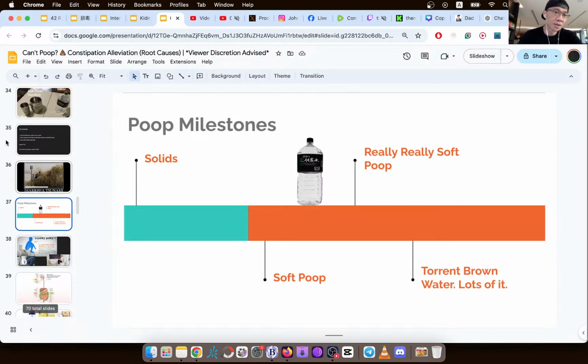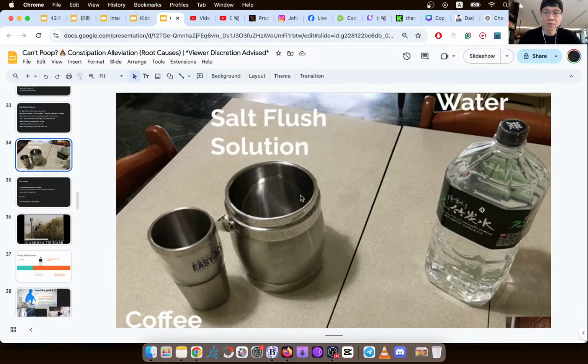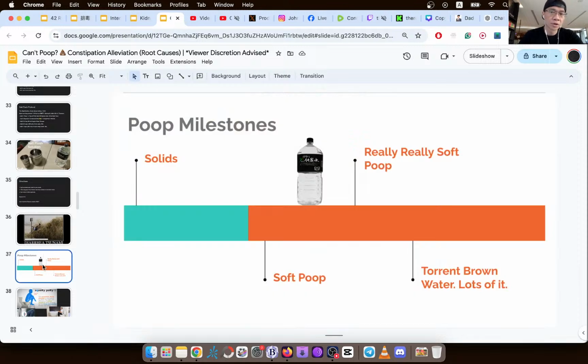When that happens, I want you to continue to chug this water down. So you're drinking this water, adding more water pressure to flush out more debris from both the small and large intestines. Okay? And when you drink it, you're not trying to hurt yourself. Drink it at a pace that you're comfortable with. And even when you're drinking, you can also exhale the air through the nose, so you're only drinking down the water.